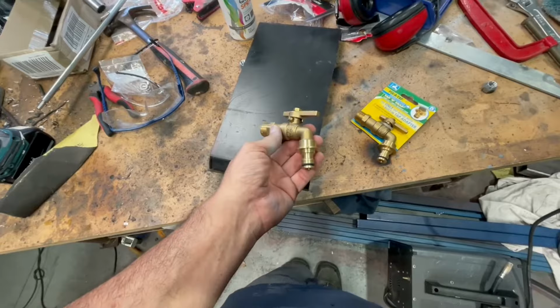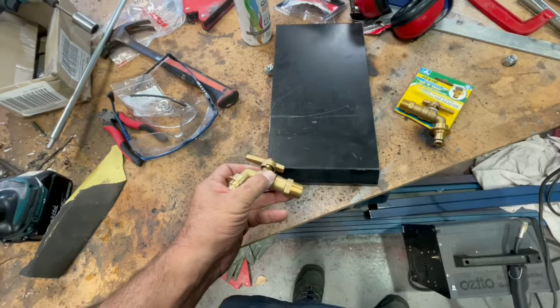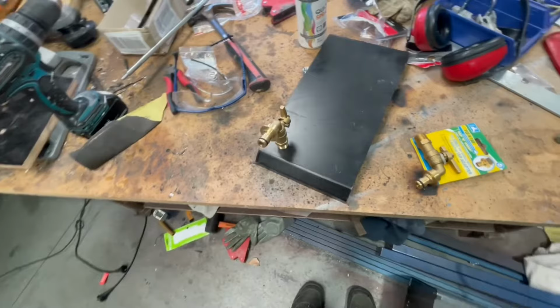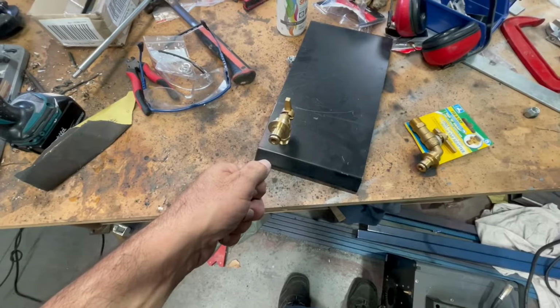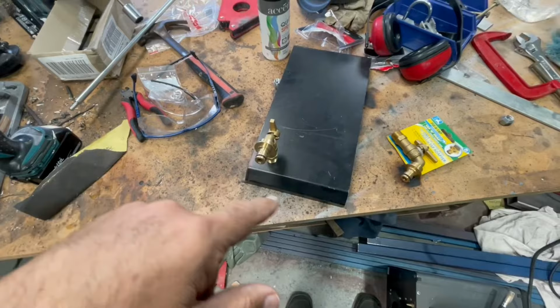So again, I'm going to use a piece of the old mudguard, and this will mount in under the back of the back wheel up underneath the floor, and I'm going to put two of these in. I'll just drill the holes for those to fit through low enough that I can still access the tap underneath the wall of the van, and one will be click on for bottom fill pressure filled tanks, and the other one will be click on for access point for the tank, so I can put a shower that'll be fitted off to the pumps that'll run through the kitchen round to the shower, and then that line will continue onto this tap on the other side.